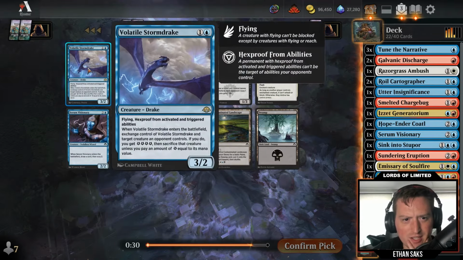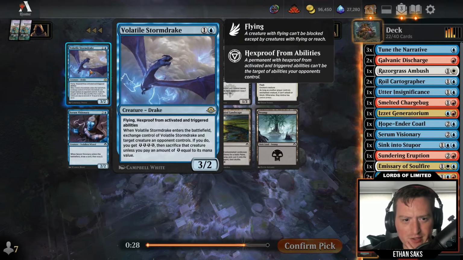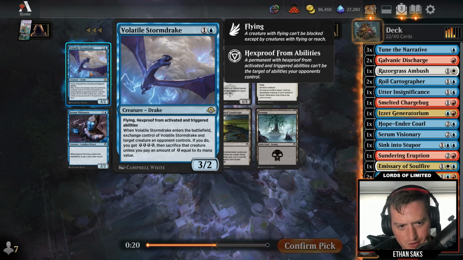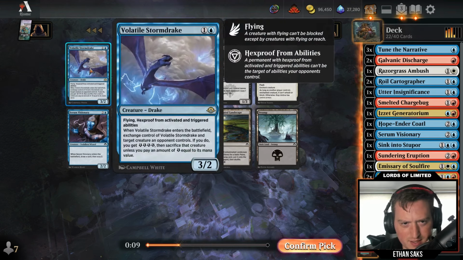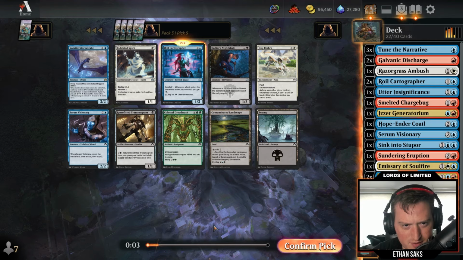Wait, is this anything? 2 mana, 3/2. When it enters the battlefield, exchange control of Stormdrake and target creature an opponent controls. If you do, you get 4 energy, then sacrifice that creature unless you pay an amount of energy equal to its mana value. Huh. No, I guess I'm just taking Cartographer again. This just doesn't seem like... I don't want to give you a 3/2 for your best creature. I don't think.